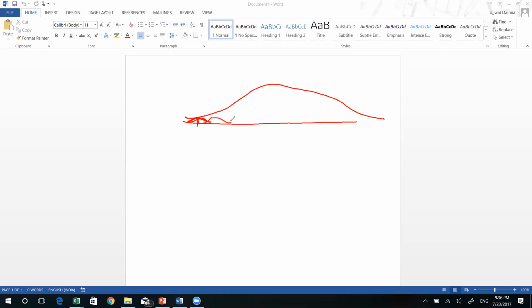What if my sample is something like this? The mean will be somewhere here. What if the sample is something like this? The mean is somewhere here. So on and so forth. Yes, Parth, if this is the overall population, are these not subsets of the population? This curve which I have shown is nothing but a population which lies within this range of values. So is this not a subset of population? It is, right?